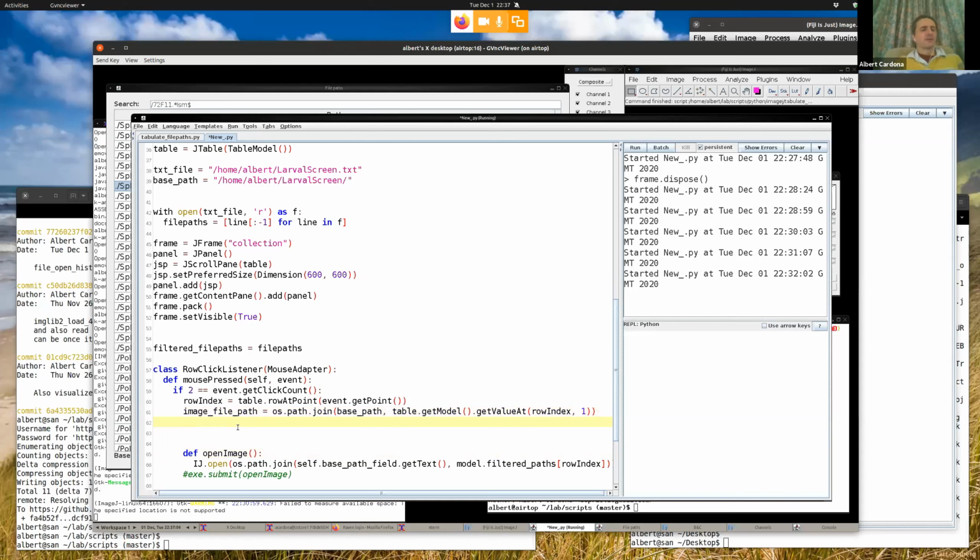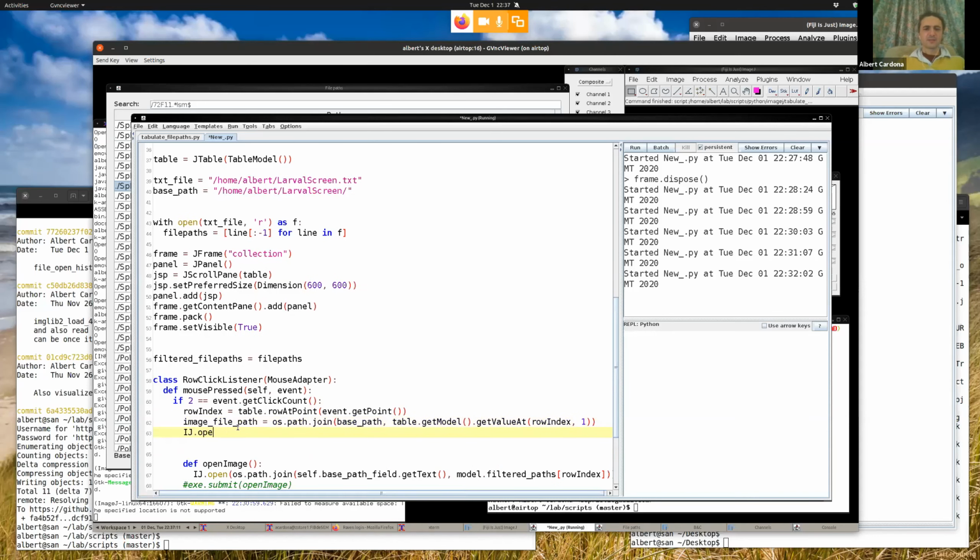I need to open this image. What would happen if I say, okay, good, brilliant, IJ, let's import IJ, open that file. So what would happen is that the event dispatch thread that is running this event will be tasked with opening the file. And the file can be a 2 GB file that takes 10 seconds to open. During these 10 seconds, your entire Fiji will be frozen. So that's a terrible idea.